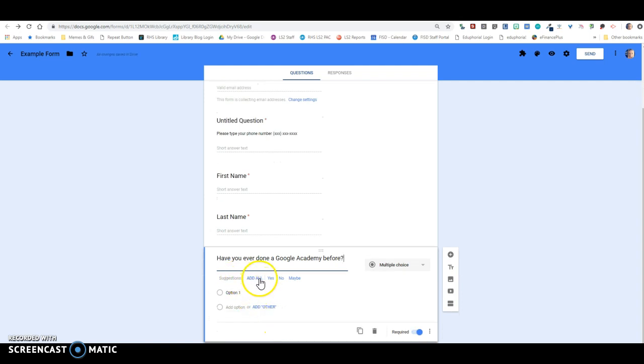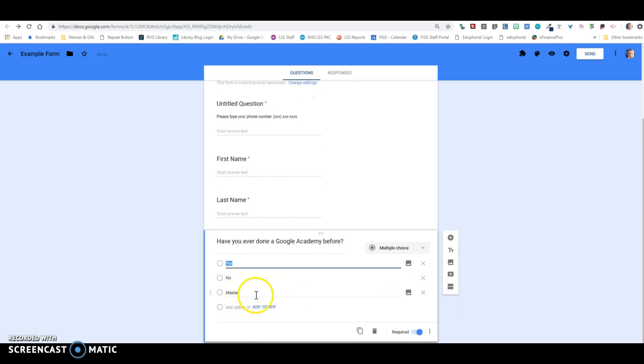It gave me suggestions. Do you want to add all of these answer choices? And I'm going to go ahead and click yes. And then I'm going to tell it now, this is a fancier function, but I'm going to say go to section based on answer. And so over here, these are some of your other options, so you can add a question this way, or you can just duplicate like I was doing, but you can add questions this way and choose what kind of question.